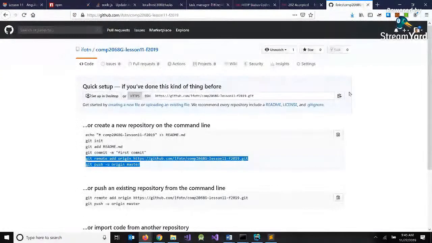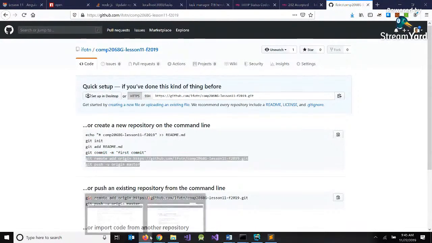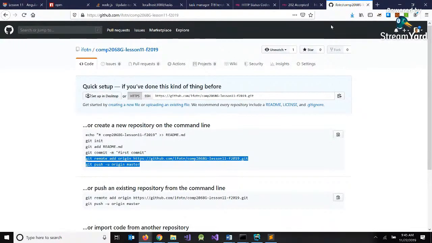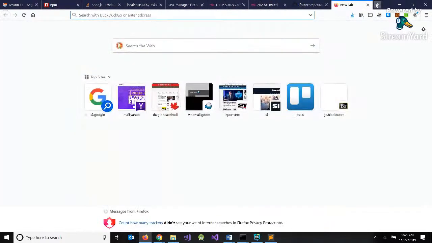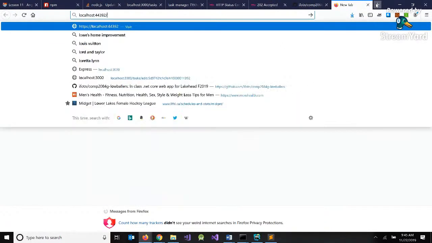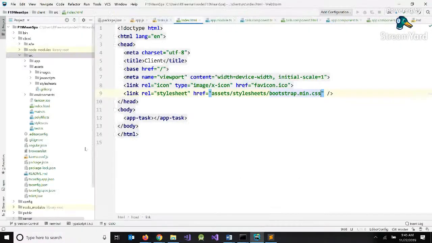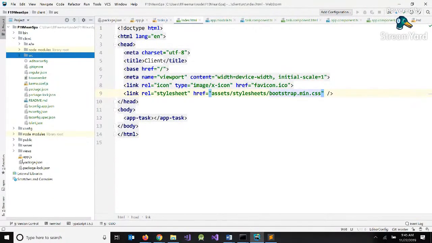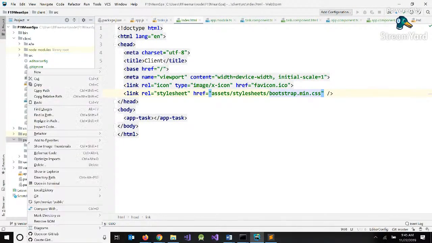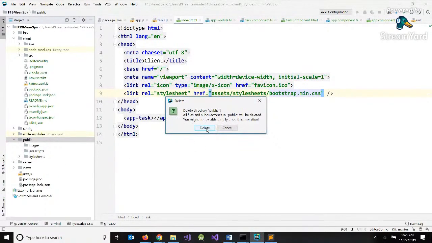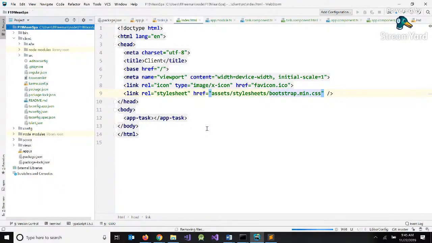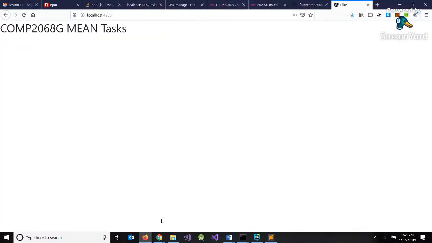We could probably also blow away the public folder. Oh, didn't mean to close my app. I don't think we need our root public folder anymore. So yeah, just the public folder that the Express generator created, we can get rid of it. That shouldn't affect anything in our app.